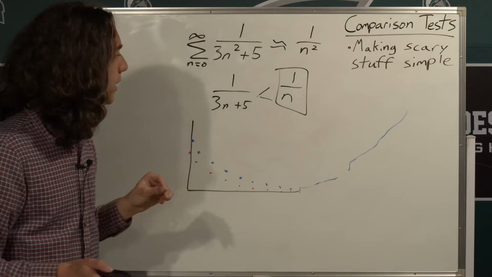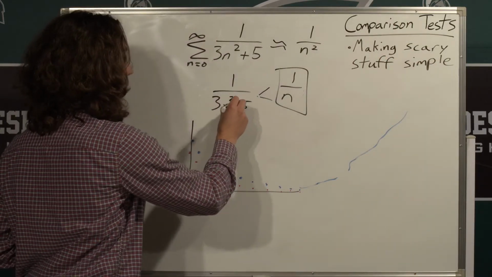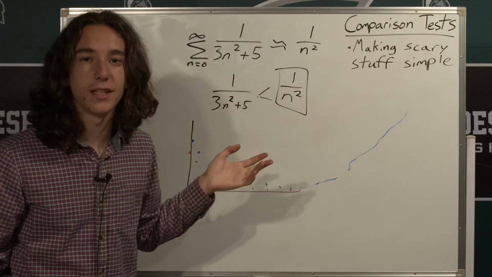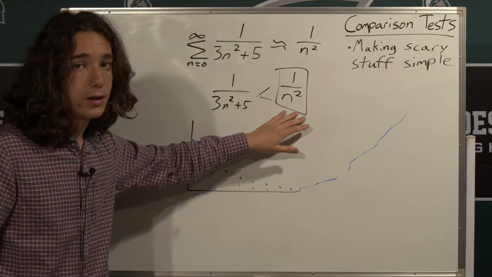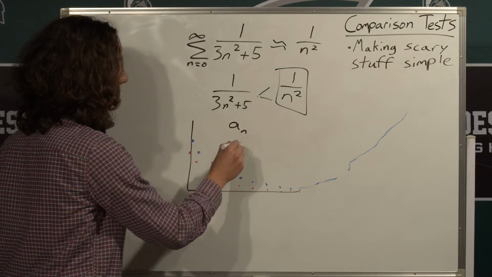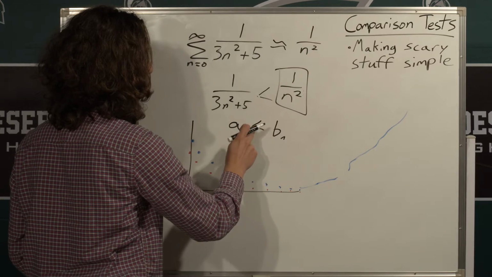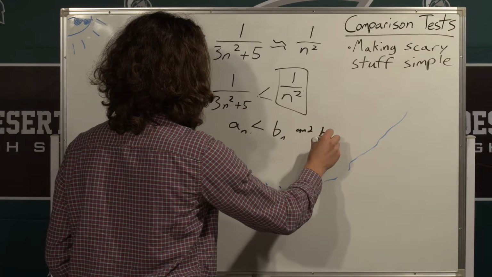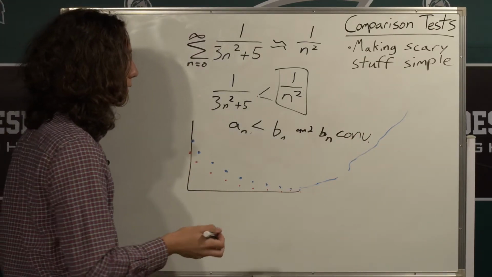It's super cool if we've got our old example. I put the marker so far away. If we've got something that we want to know about, and its simple counterpart, which we've said it's basically equivalent to, converges and is greater than the thing we want to know about, so the thing we want to know about is a sub n, and the thing we already know about is b sub n. If a sub n is less than b sub n and b sub n converges, this is how you'll see it written, then a sub n converges, right?